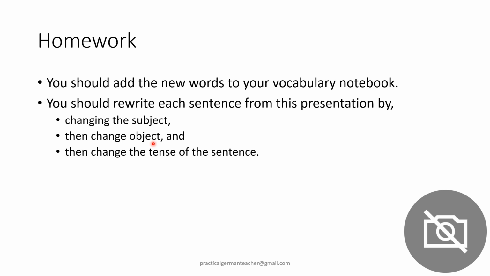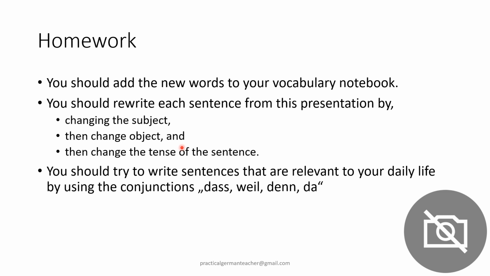And then of course you looked at present tense, and then you looked at past tense using Partizip zwei. Try to do vice versa. If the sentence is in present, try to write it for past tense. Okay, and if it is in past tense, try to write it for present tense.